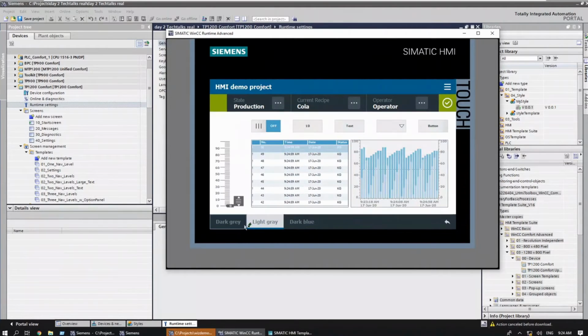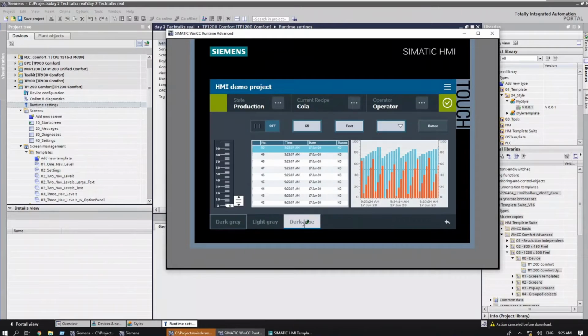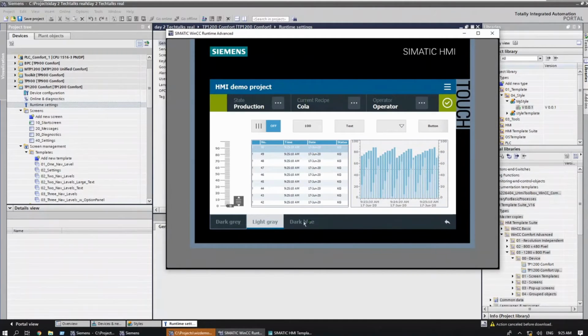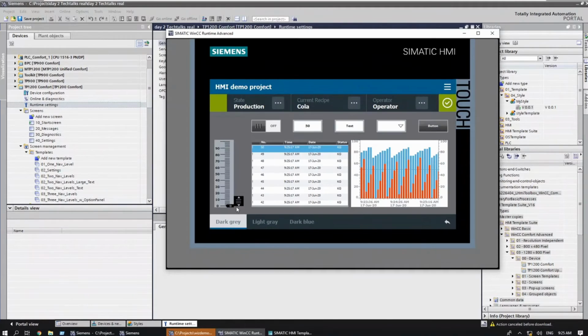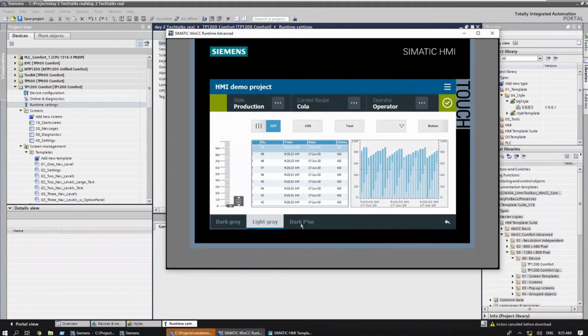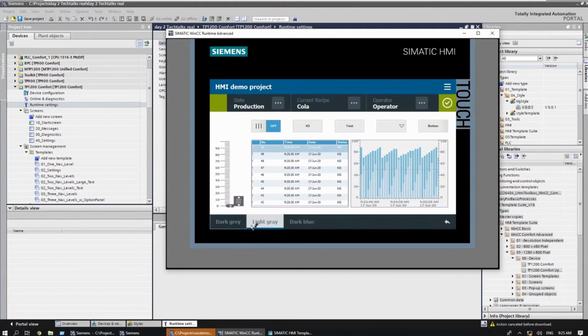So it gives you a view of how you can change a screen by picking a different style. By changing one view, you can give either a light grey or a dark blue look and feel to your screen. You can make a screen look very different, but at the same time it has a consistent look and feel. So you can make all your HMIs on a project or in a factory have the same look and feel, so that everything works together.